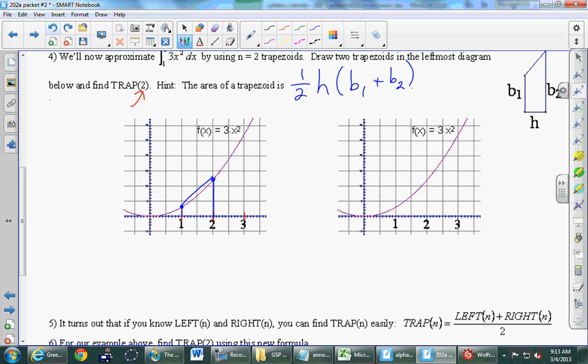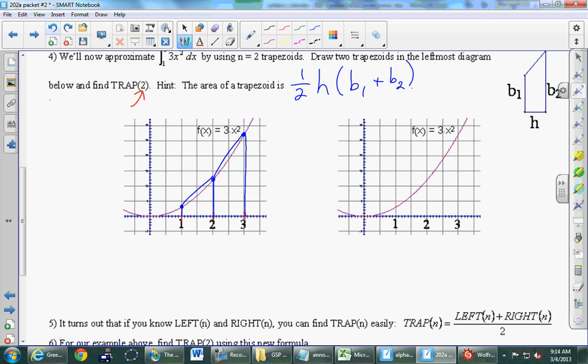Now I've drawn my line a little bit exaggerated because the line is so close to the curve, but I just want to highlight the line: is it below or above? It's going to be just a tiny bit above the curve. And then a separate trapezoid between 2 and 3. So draw both heights and then connect the dots. And again, I'm exaggerating mine, but if you have a straight edge, that'll be a little more accurate.